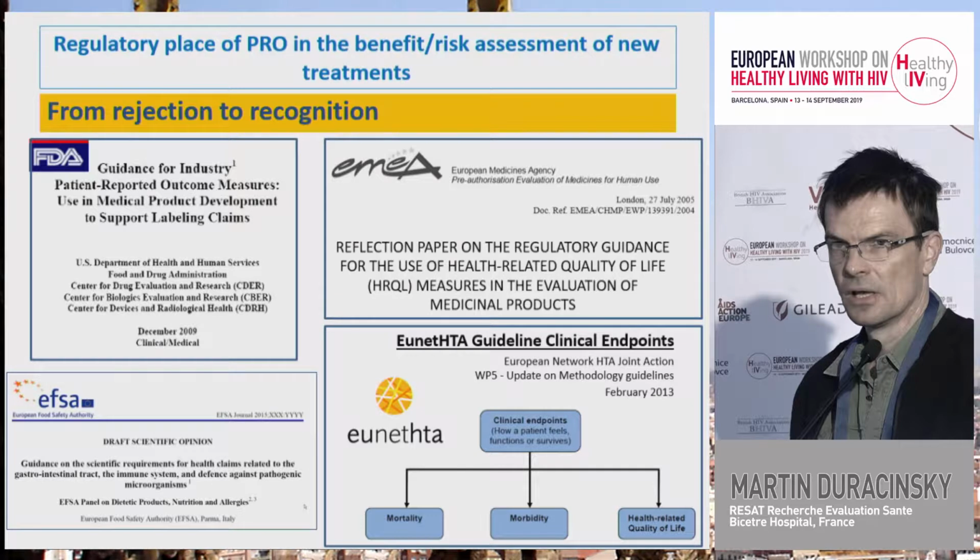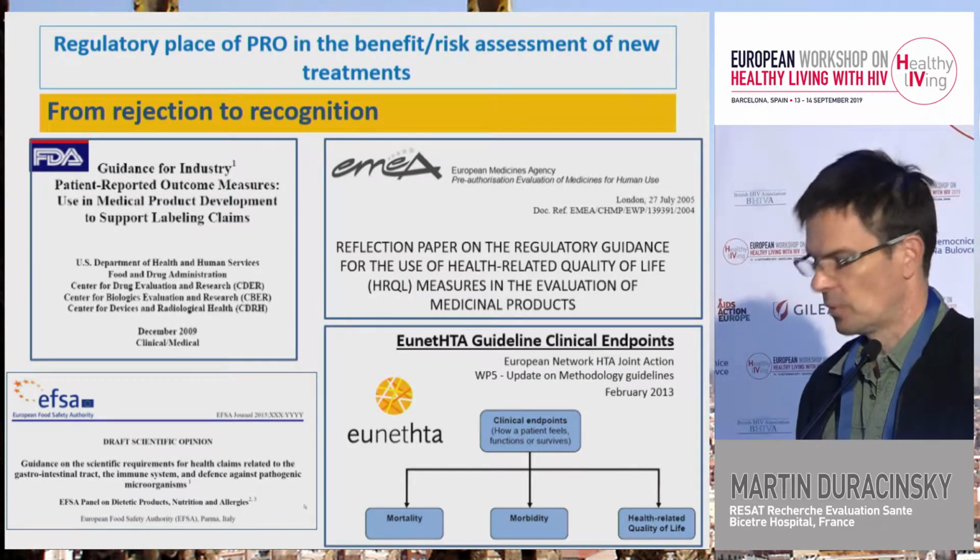And also Professor Chassani and some people wrote a reflection paper from the European agency on how to measure quality of life. Now we also have the European Food Safety Agency, but also the European network of HTA agencies, that consider that health-related quality of life is one of the three most important endpoints to be measured in clinical trials.